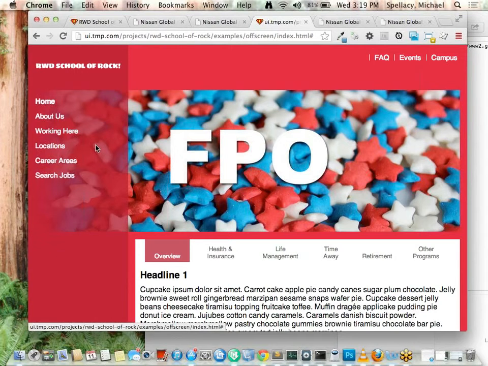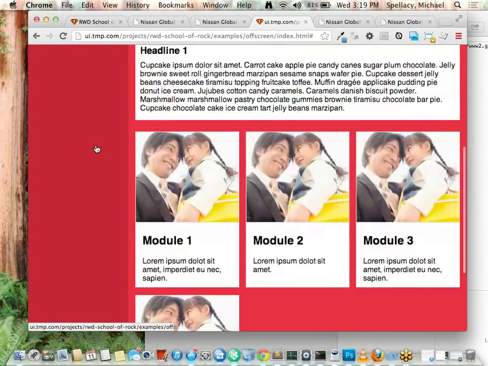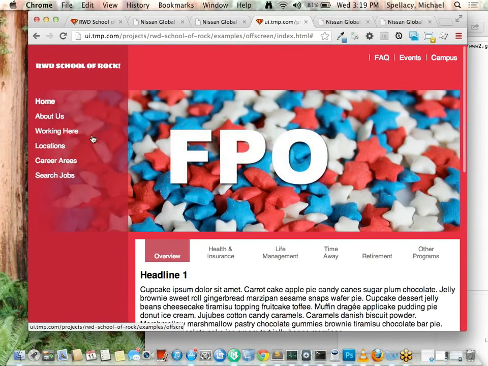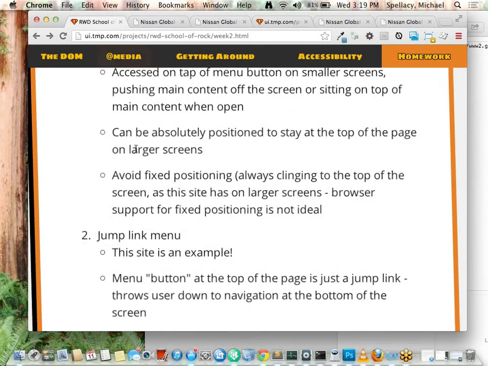But the absolute positioning, which is what I showed you originally, that's perfectly fine, and the user knows where their nav is. It's right there. And then we can always get back up to the nav by introducing other elements, like back to top, and things of that nature. We're always very concerned about screen real estate. So when you fix something there, that's a little bit less room that you have for your content.